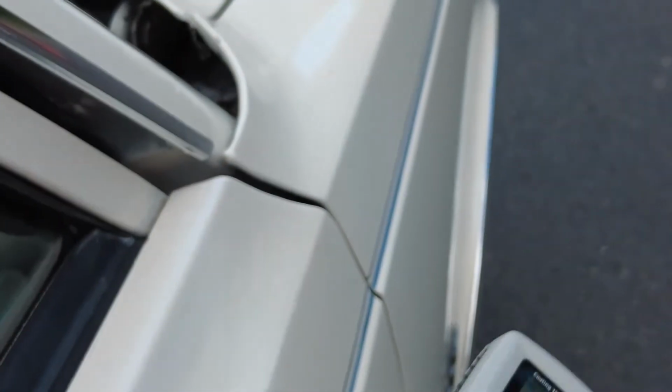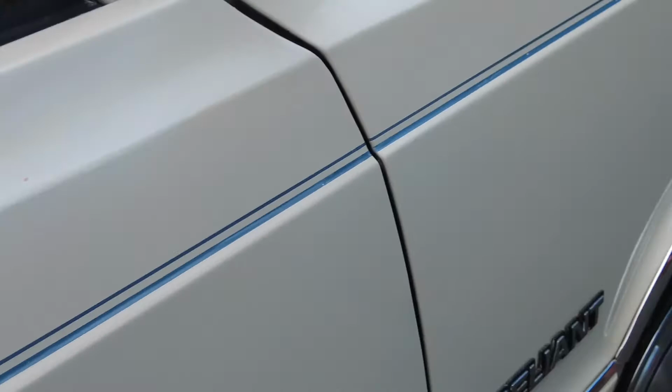Driver's door, I'm sorry, right front door. Upper section, 3.0. 3.0. 3.6, there's a little bit of spray paint. I think it was a scratch and someone just spray painted it. 5.0, so our paint meter is revealing a little bit of spot repair right in this area, which was not uncommon back in the day, to just do the spot repair.